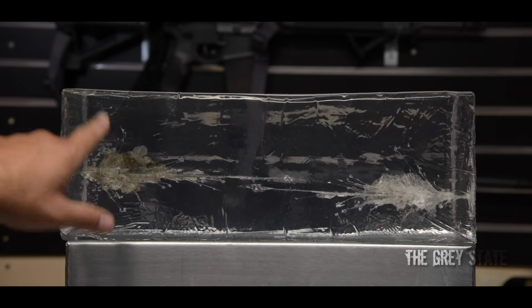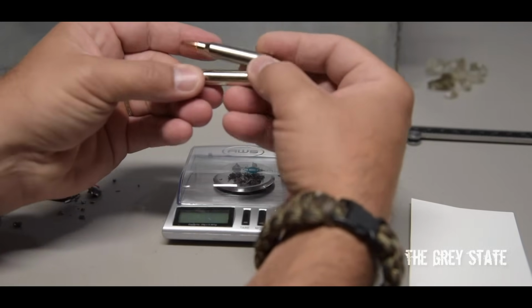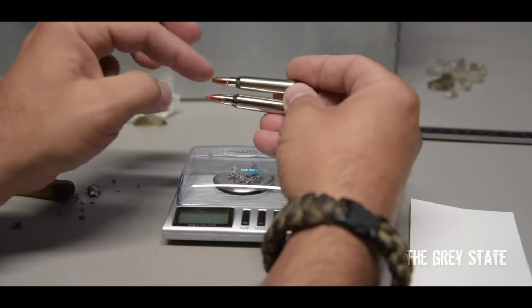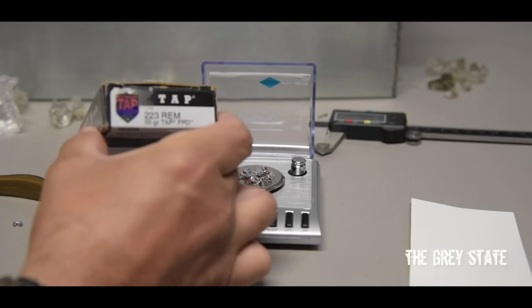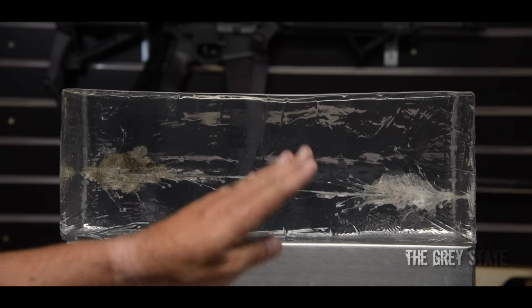But you can see here, my general impression is that this actually behaved a lot more like a frangible round rather than an expanding round. There were a lot of similarities, especially in the velocity, the nickel-cased brass cartridges, the size of the projectile, a lot of different things. It looked a lot like the old Hornady TAP FPD rounds, which of course were frangibles. And everything that I've seen in the literature for this Hornady Critical Defense is all about expansion.